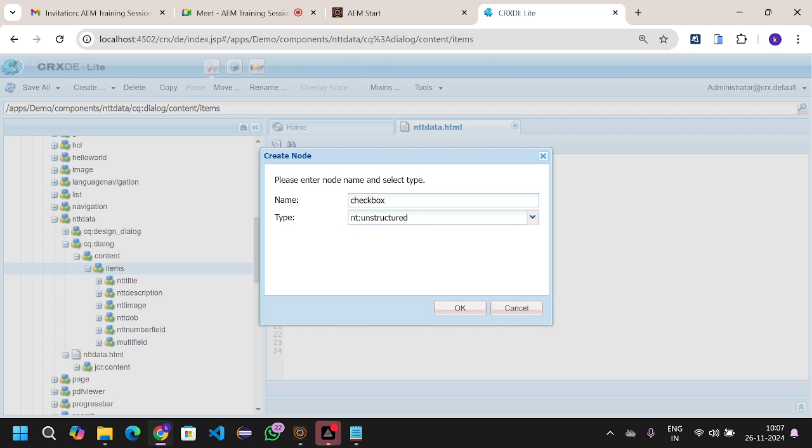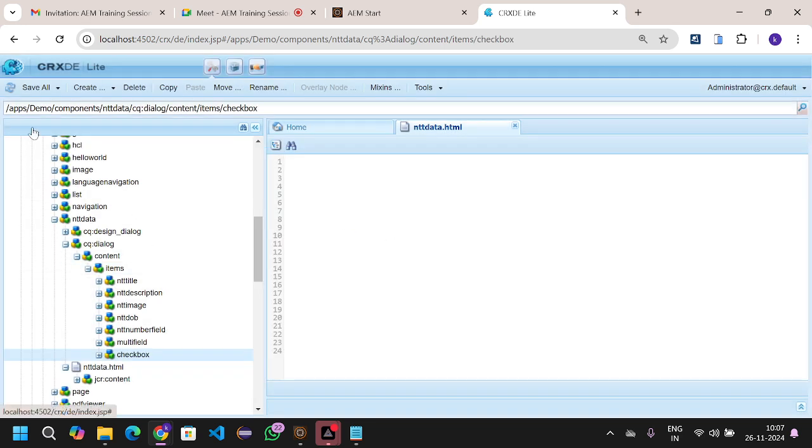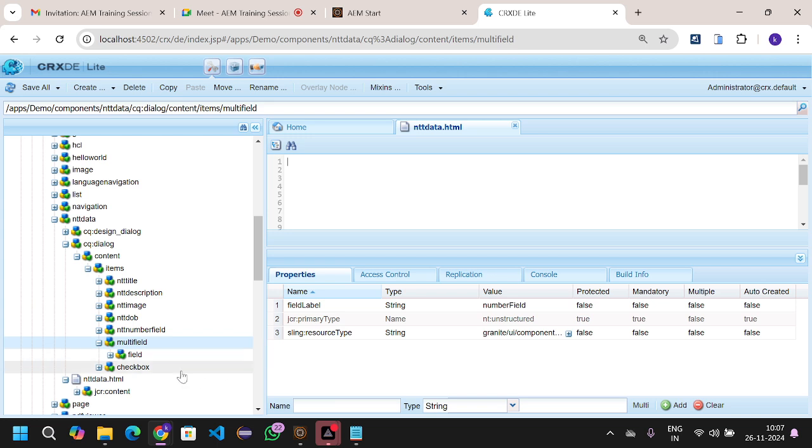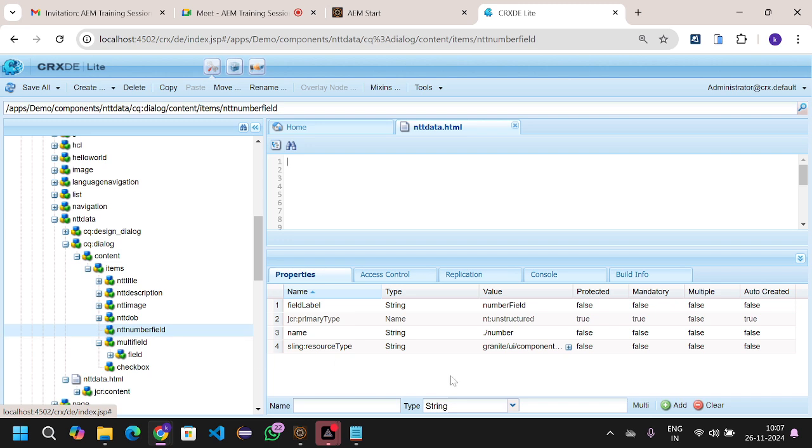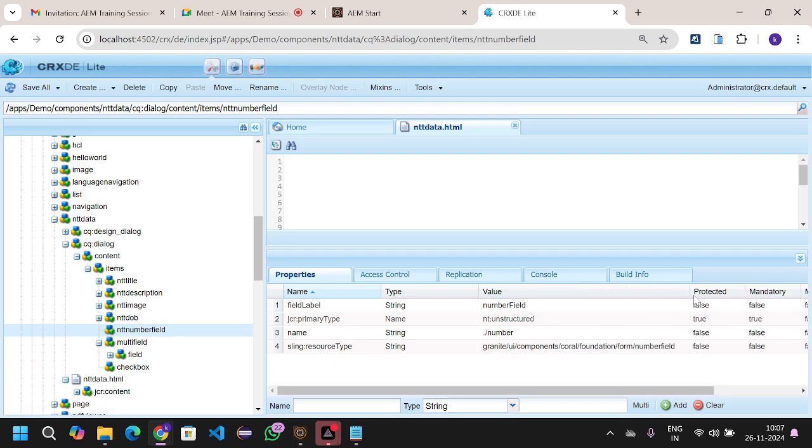Type is nt:unstructured. Click OK and save all, then open the properties panel and give the sling resource type. You can copy this property from an existing node.